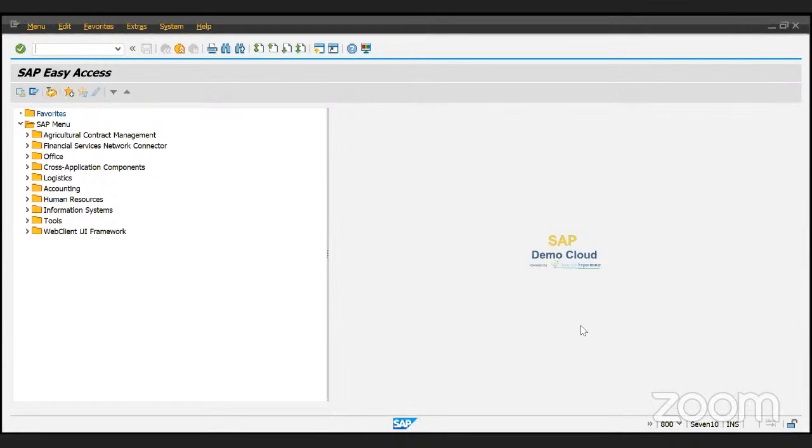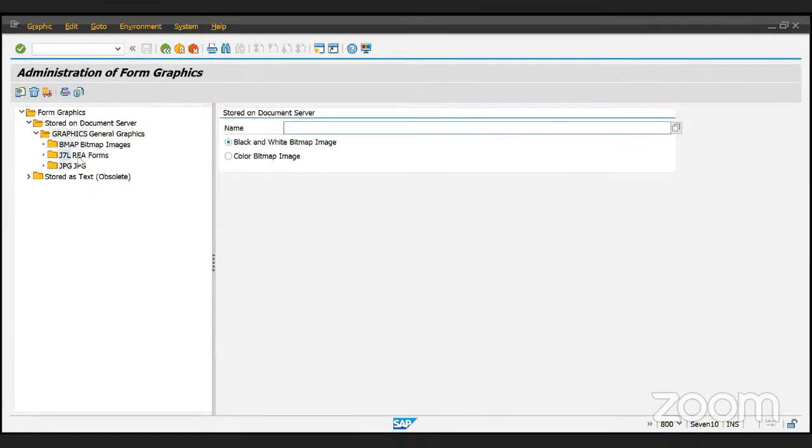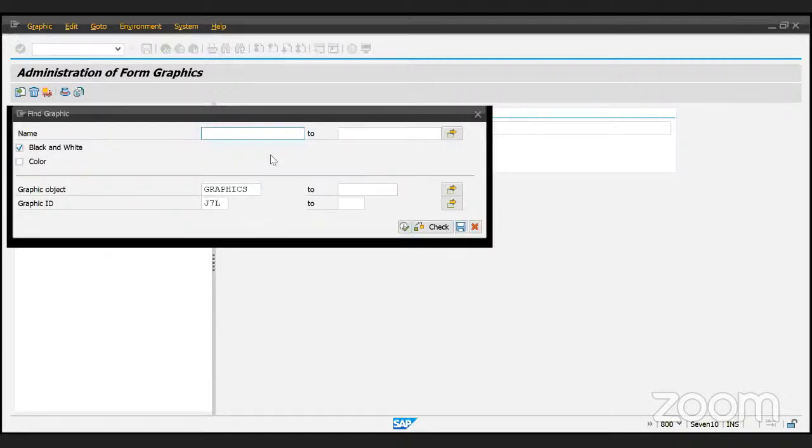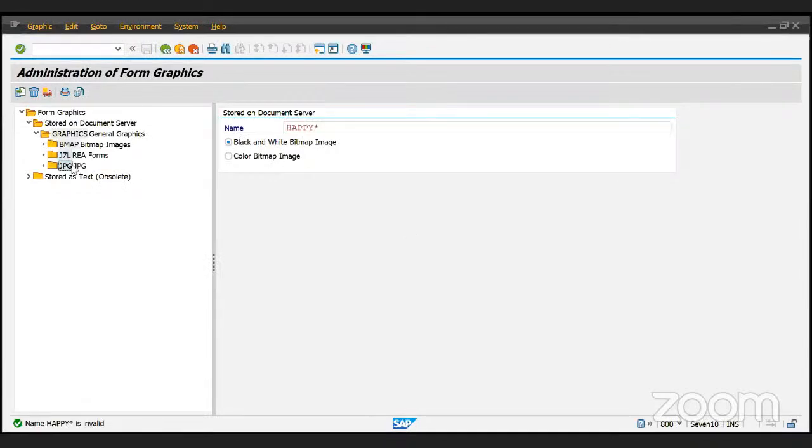So if you go to SE78, graphics, and then here, happy star F4. Why are you not taking it?